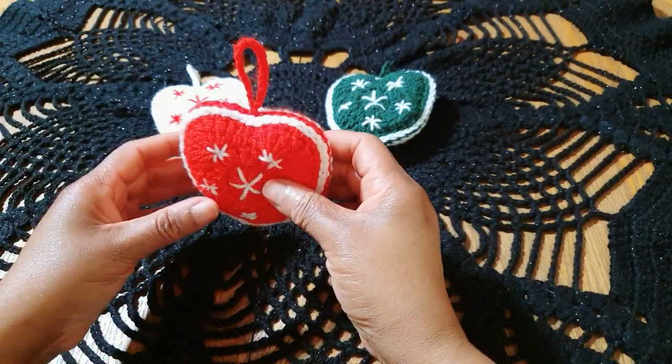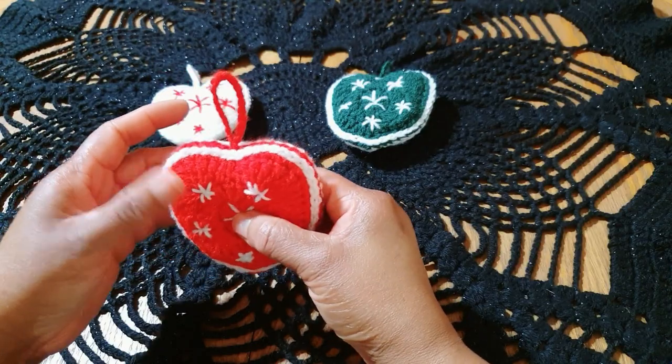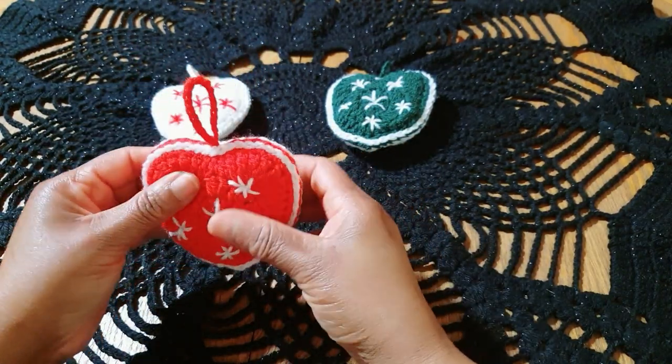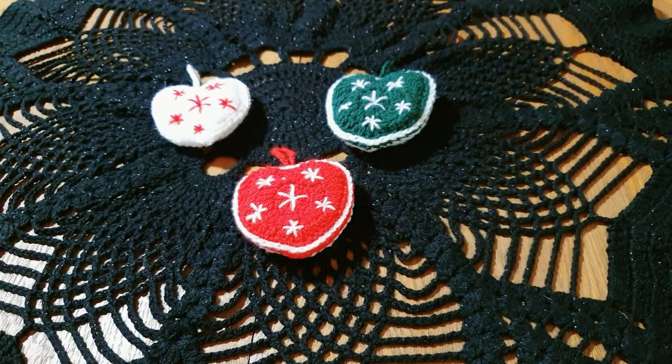So you can hang these on your Christmas tree, guys, or you can pop them in your stocking filler. And, you know, just give somebody a heart. Give some love, guys. So I hope yours turned out the way you wanted it, guys.